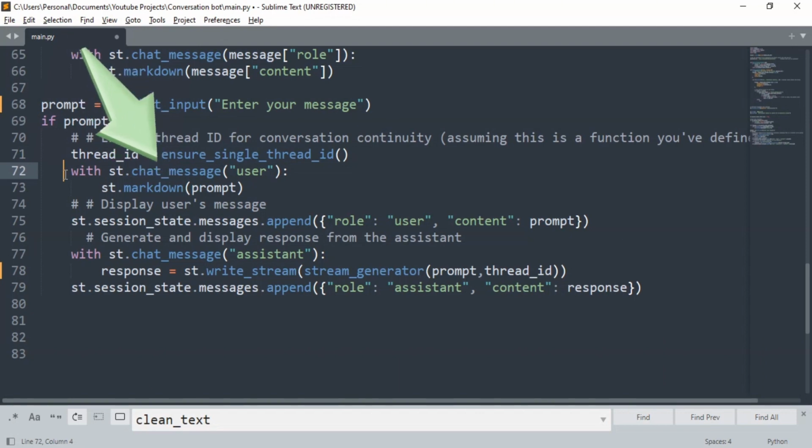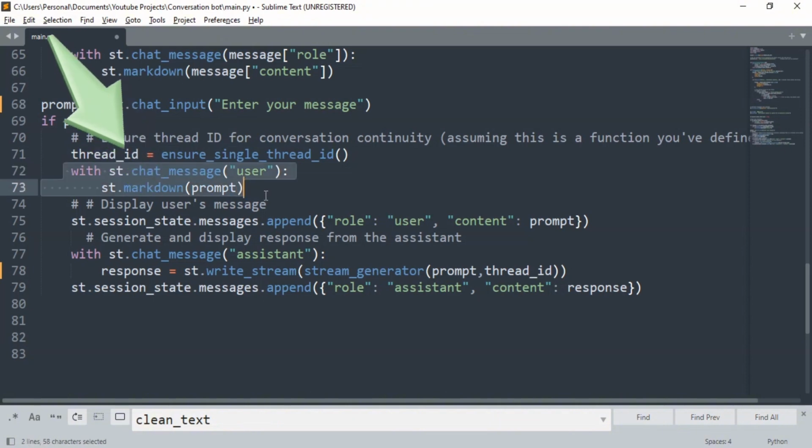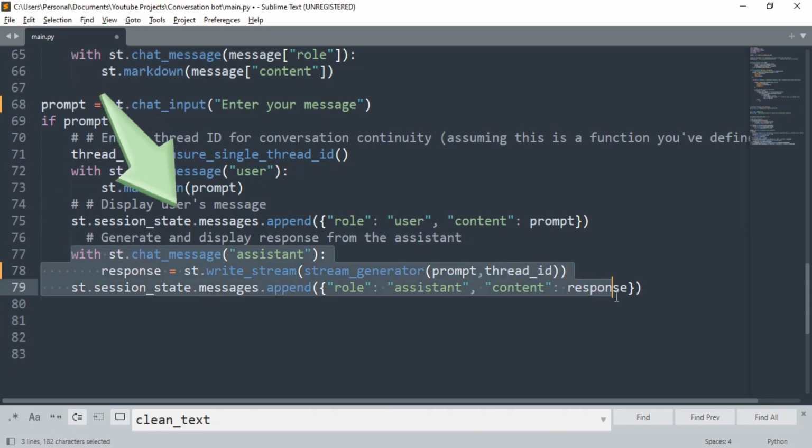We're then going to use the with function, which adds context in terms of who is responding. So Streamlit has two kinds of context for chat message: one is user and the other is assistant. For each of these contexts, we want to append it back to the message list that we've created. So for the user's message, we are going to display the prompt as well as append it back to the messages in our session state. With the assistant's response, we're also going to display it in a streaming format and also append it back to the message list.